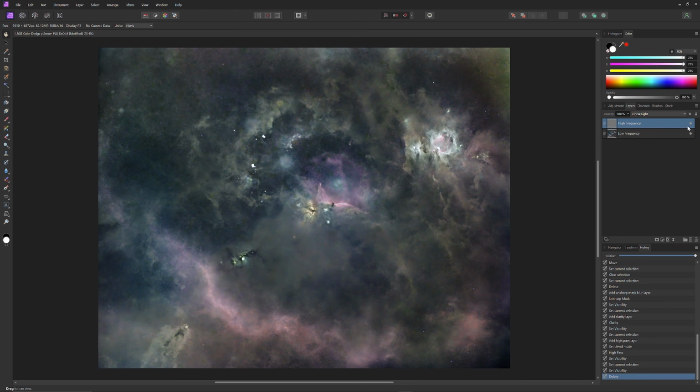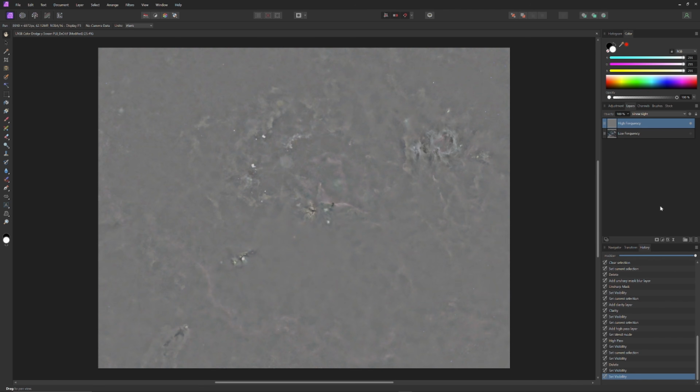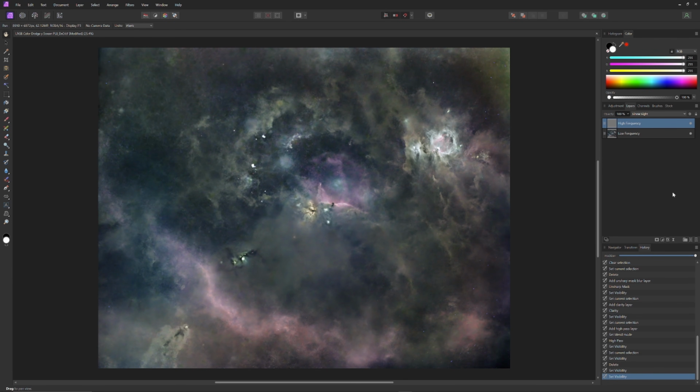Now, if I turn off the high frequency layer, you can see the low frequency information. It's colorful and contains the brightness information, but that only, which is why it's very blurry. Now I'll turn on the high frequency information and turn off the low frequency information, and this will reveal the definition of the image, but most of the color and brightness information is gone. That's where our sharpness is. And in a normal sharpening process, it is to this information that we would apply the unsharp mask, clarity tool, and high pass filter in that process that I call synergistic sharpening. In synergistic sharpening, all of those tools are made to work together cohesively to support one another. But as you're about to see, in an information-poor image like this it doesn't work.